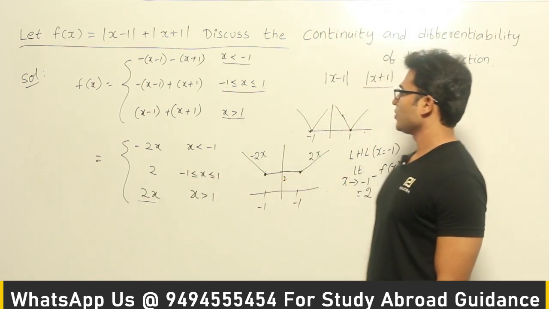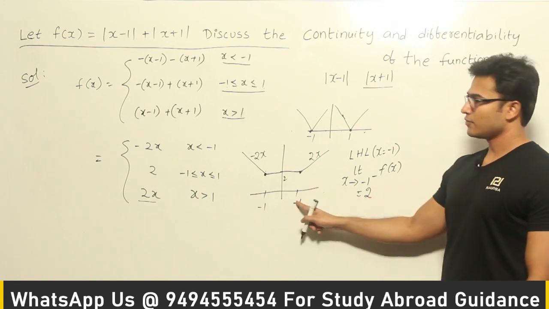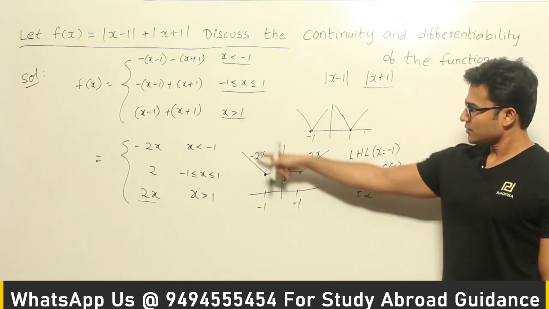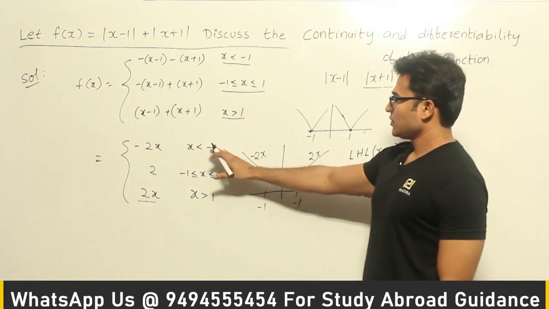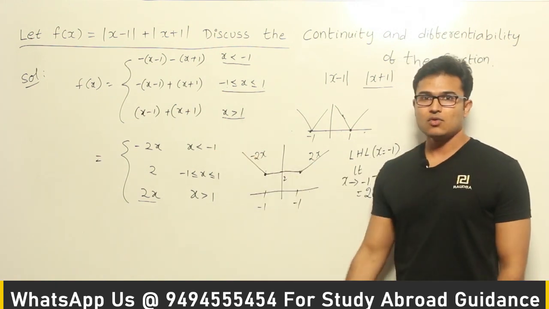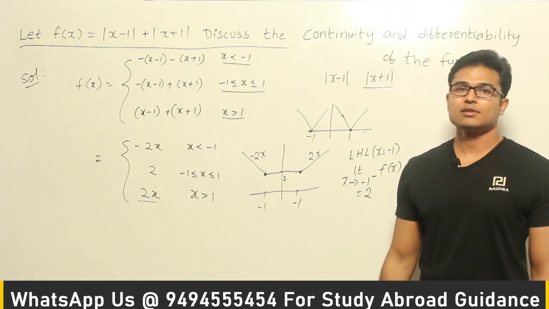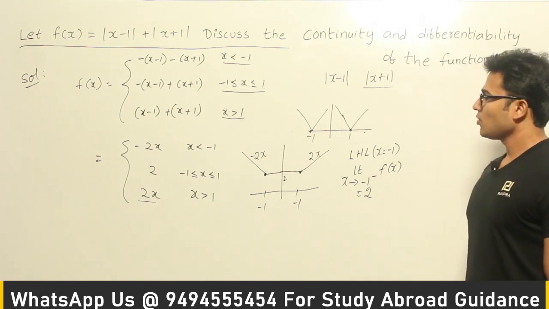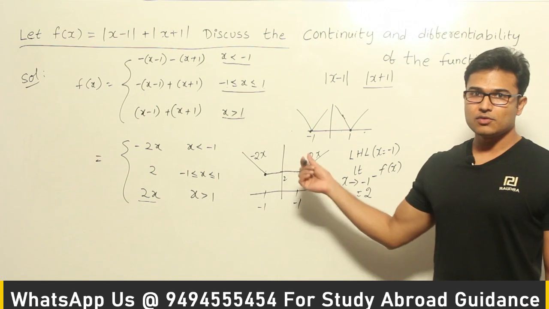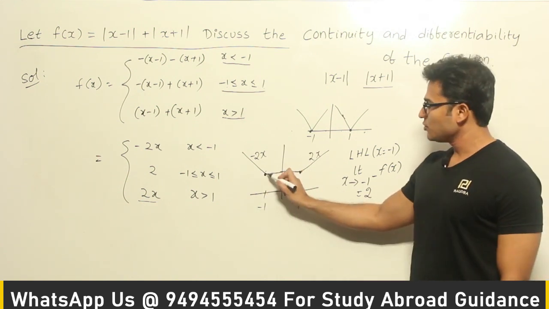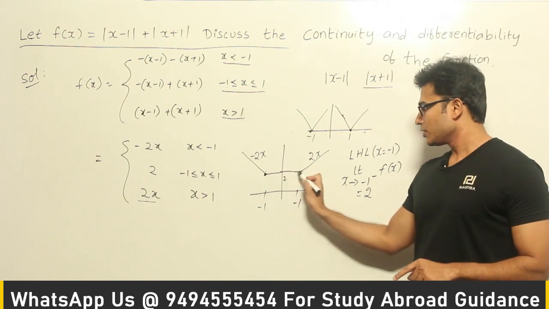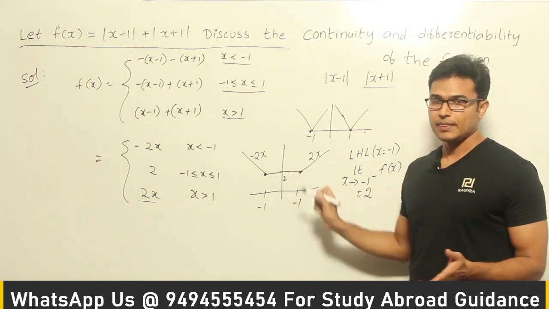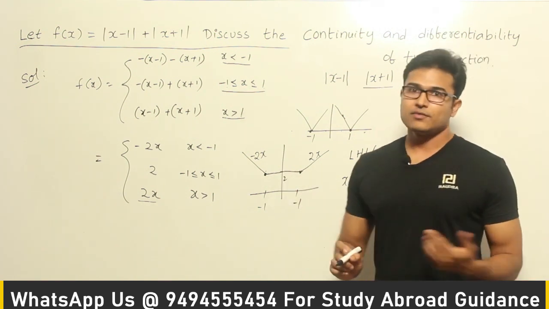And the value at that point. Therefore it is continuous at -1 and 1. And anyway at all the other points, you can clearly see that it is continuous. So what can we say? The function is continuous at all the points. Now the only thing we should check is whether it is differentiable or not. Since it is already known that it is continuous and there are only 2 points where it might fail, we can check the differentiability only at these 2 points. That's it. Okay, now that too we can use the f dash method.